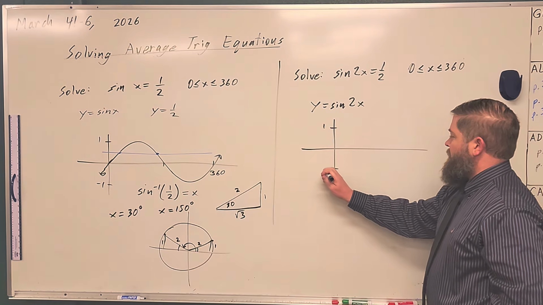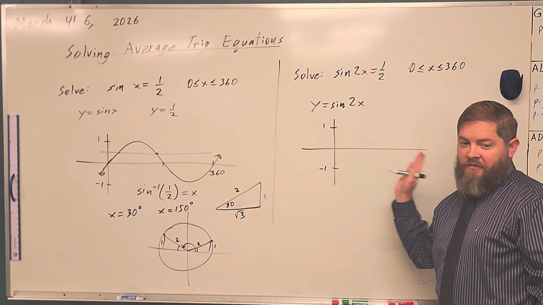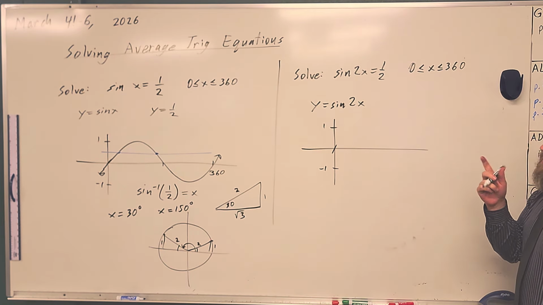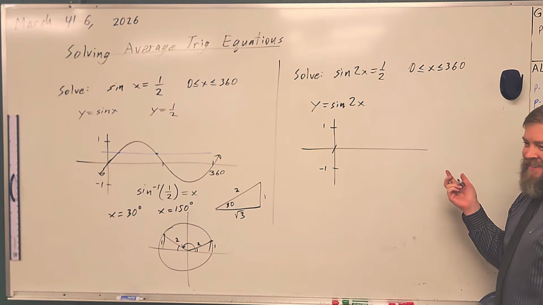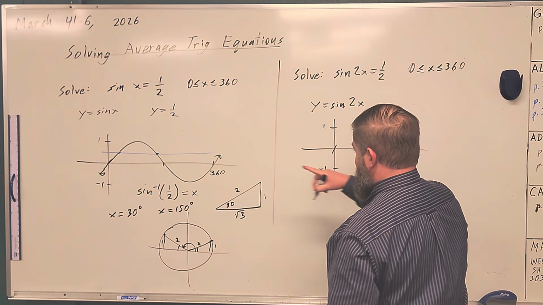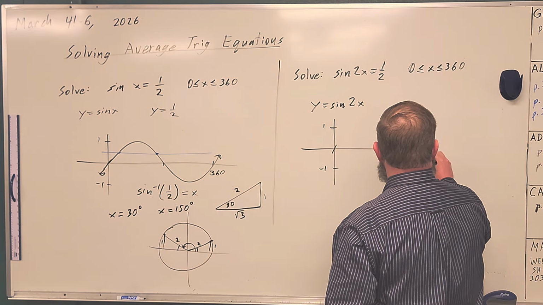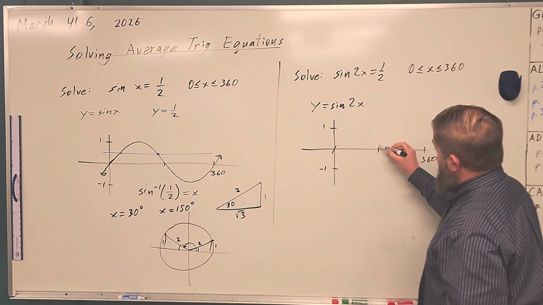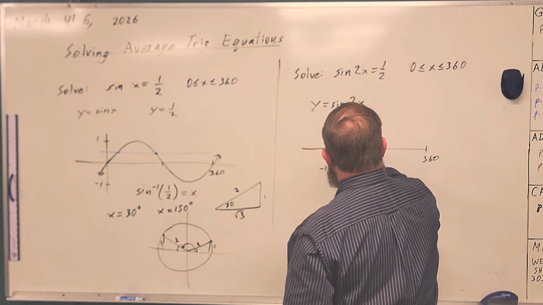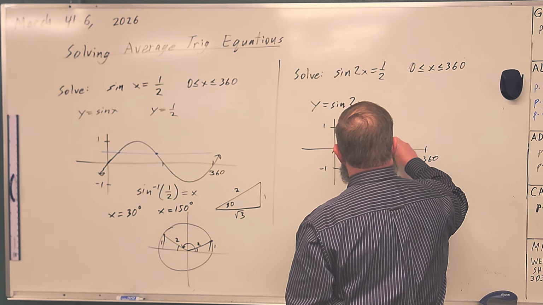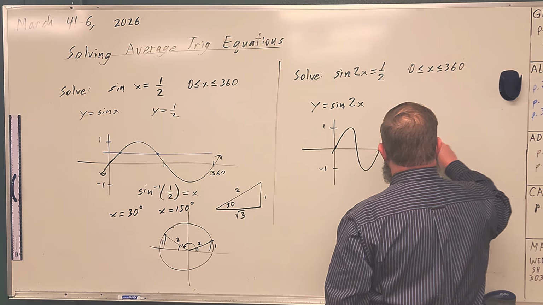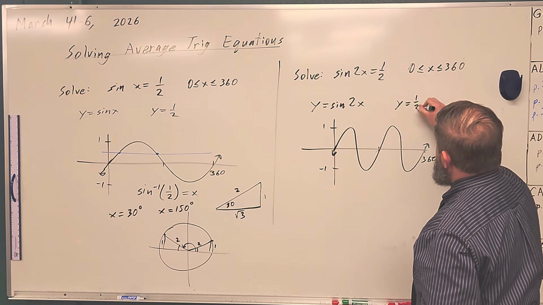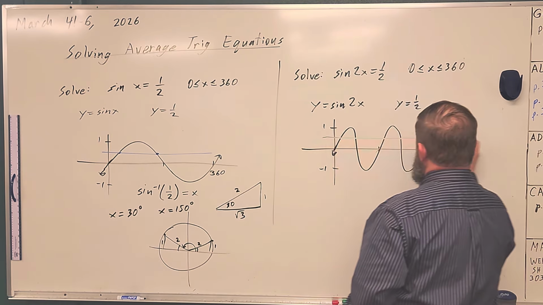Still one in variable? That's the amplitude. Periods left and right. When is it going to repeat? What angle? Pi. Okay, but in degrees? Oh, 180. Right. So if I keep the same scale I had over there, this time it's going to be repeating at 180. So it's going to be compressed horizontally and look more like this. Something like that. Okay, and if I graph y equals a half, that's something like this.